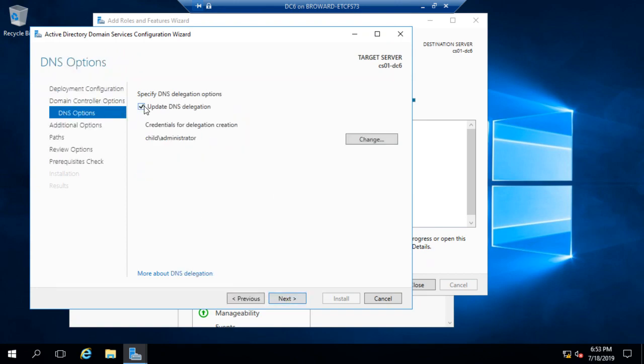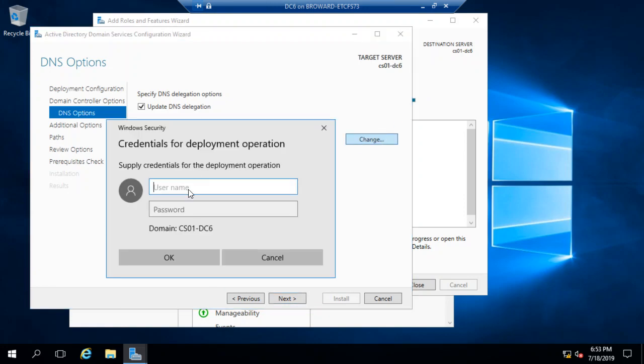I can update the DNS delegation, but I manually did it. I added both servers when I manually created it. Guys, if I wanted to do this, let's say I didn't do it manually, whose authentication do I need to supply here? Contoso, because remember, the delegation isn't in the child domain, it's in the parent domain.